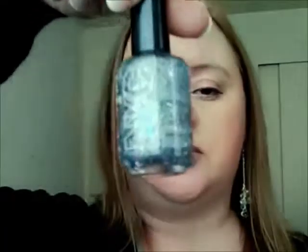You could also do a very pale pink. You could also do a very, very pale blue. You could also do a very, very light gray color, and then put this over top. Those would all be amazing. I really like this one. It's my favorite, I think. Okay, so that's kind of my ideas for January.